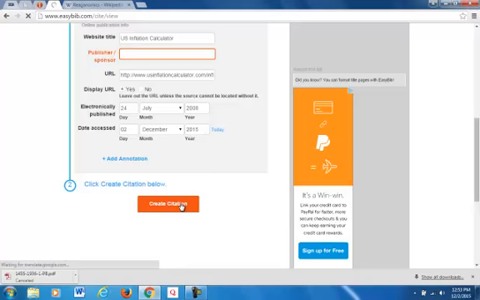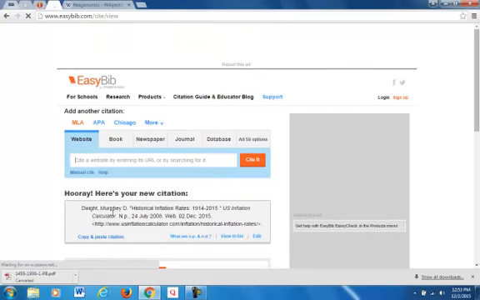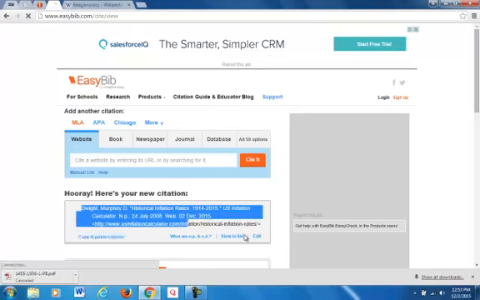And create citation. I then copy and paste this into the works cited page of the paper.